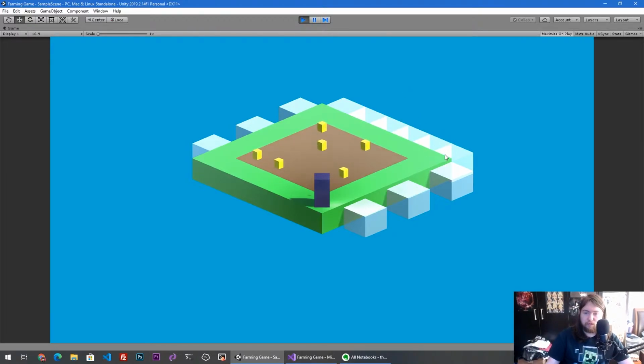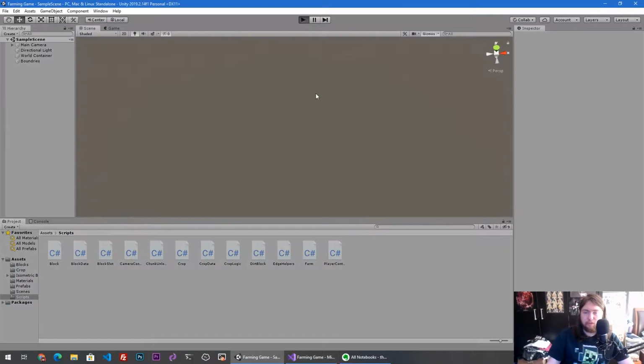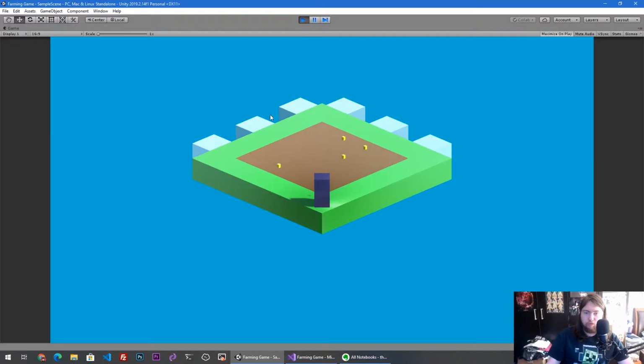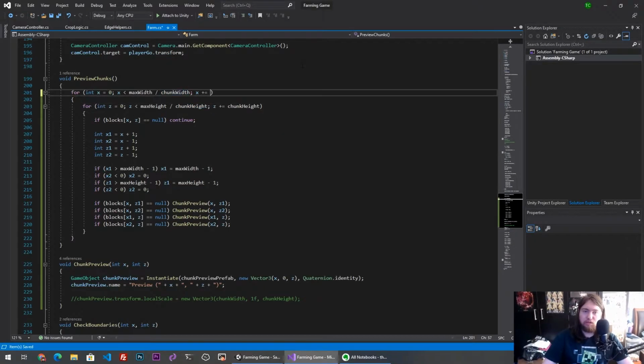Also, we don't have them on that side, which is interesting. On this side, I should say. So we've got a gap of 1, but it's on the wrong bit. Now if we add the chunk height back into here, do we get a gap? Right, so now we've just got these two sides. We've got the gap in the middle like we want. They're still in the wrong place, but we've only got it on the two sides now. We still want it to have it on all sides.